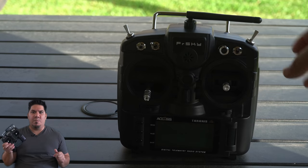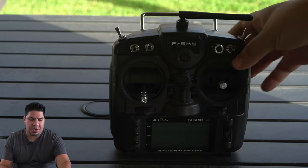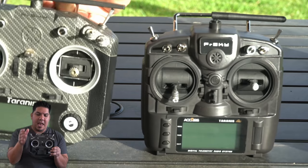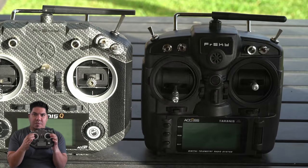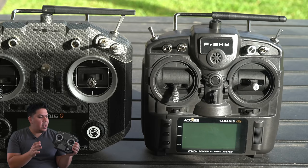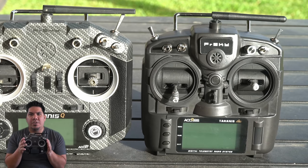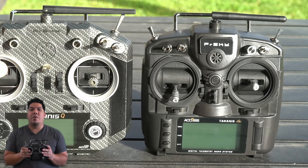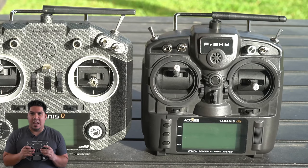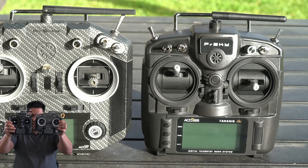And that's always been my complaint with the X Lite. I really do like the game controller form factor from whenever I used to have a Turnigy Evolution. But after I switched to my beloved QX7S, it took me so long to get used to a full-size gimbal throw. My flight suffered for 6 weeks till I got used to it. But then after I finally did get used to it, I really enjoyed having that full-size throw and felt that the additional resolution and stick movement allowed me a greater level of precision on the race course and out in my freestyle flying. So here you can see both of these things side by side.